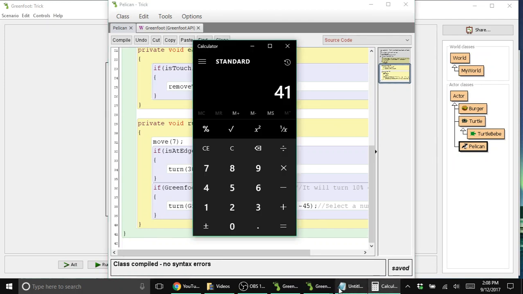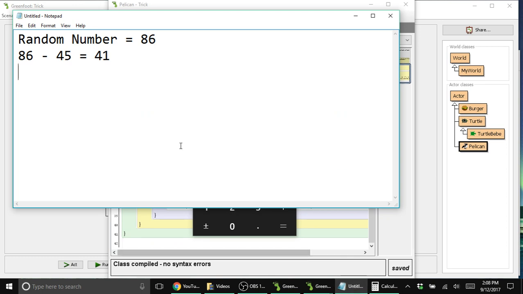Let's say another value from 0 to 89, maybe 64.